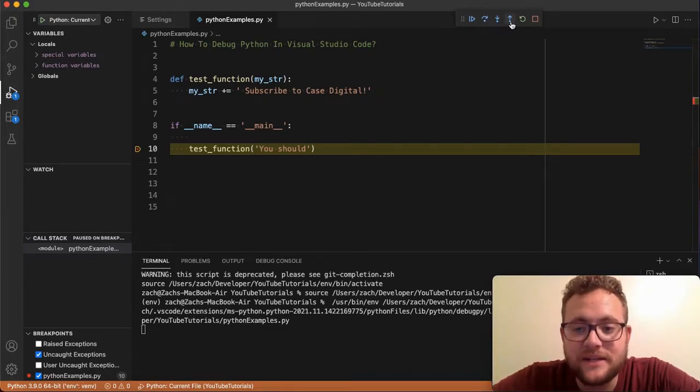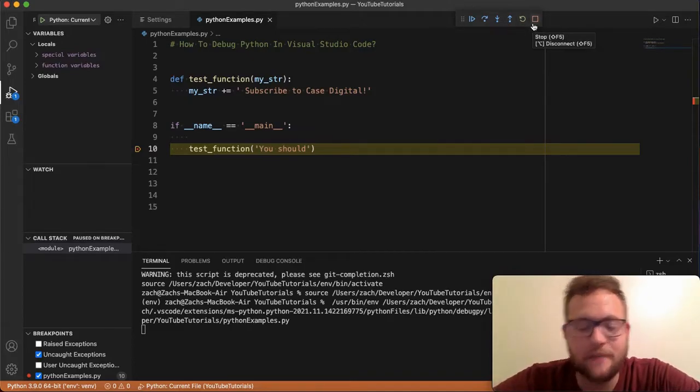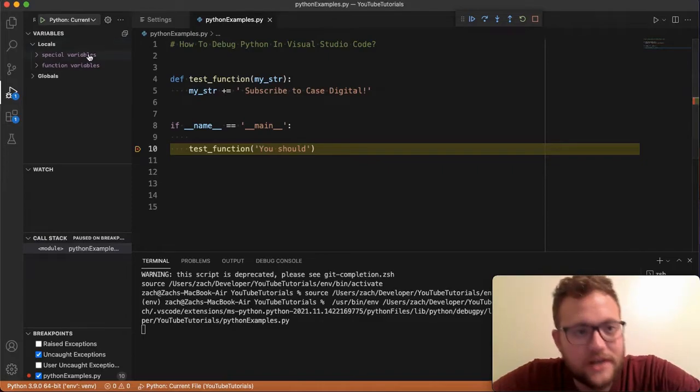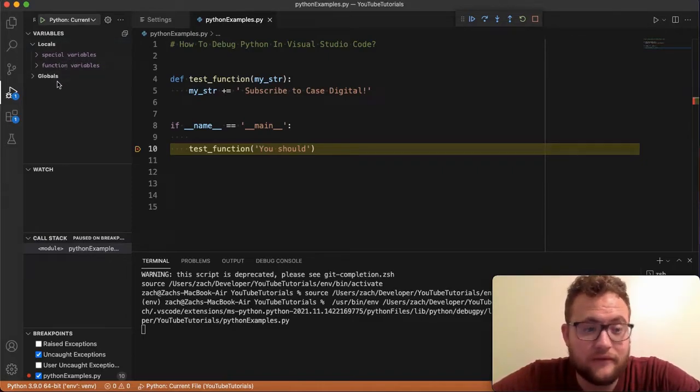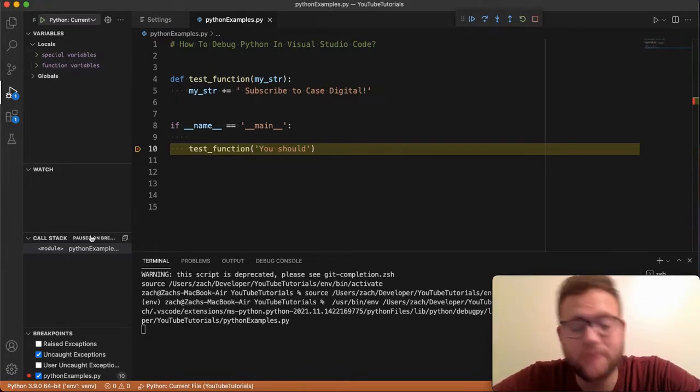And this one is basically, if you're in a function and you're like, okay, I saw where I am, I just want to get out of it and go to the next line that was supposed to be out of it, then you can just step out. This one is to restart everything over, and then of course the square is just to stop. The nice thing over here is you have these variables. These will show any global variables, and if you have any local variables, it'll show them there. But currently we don't have any variables.